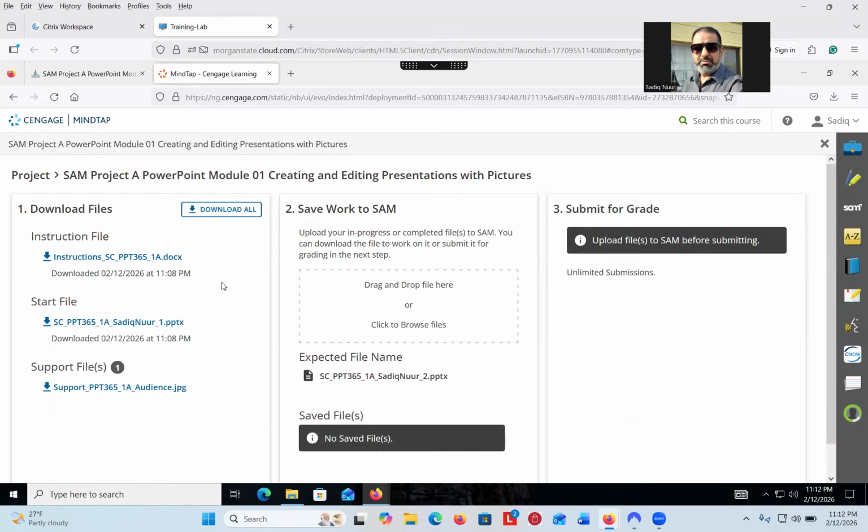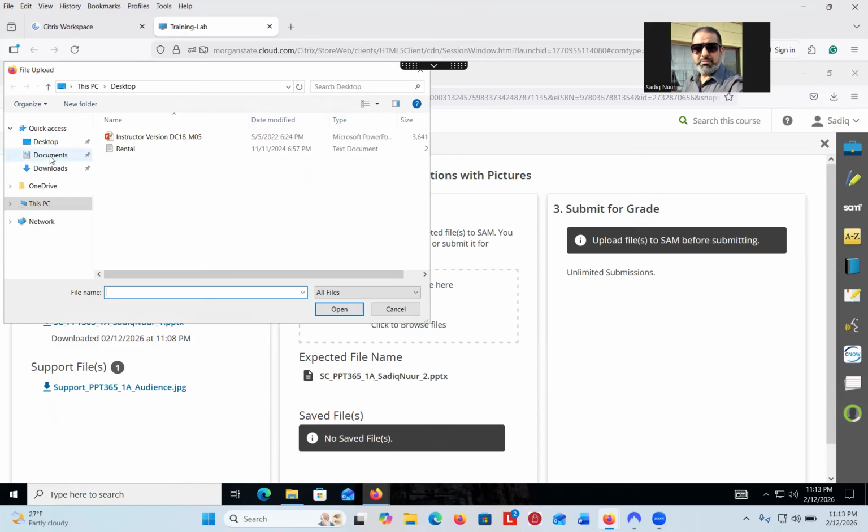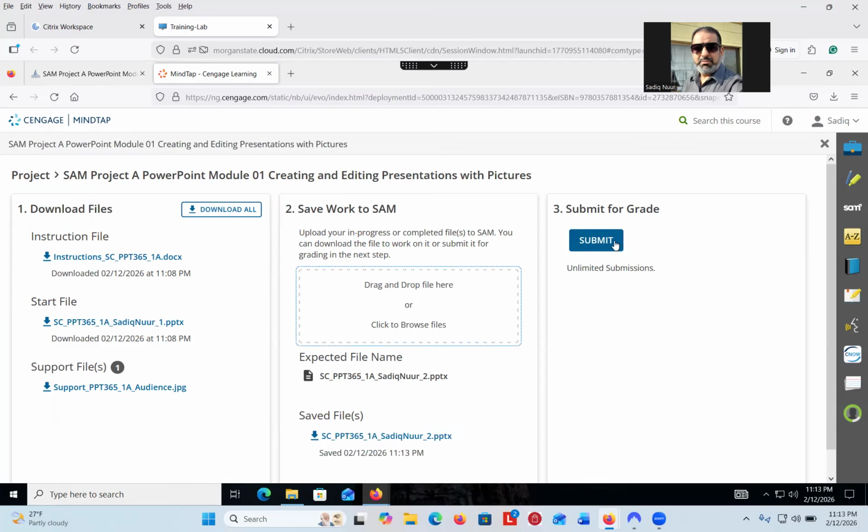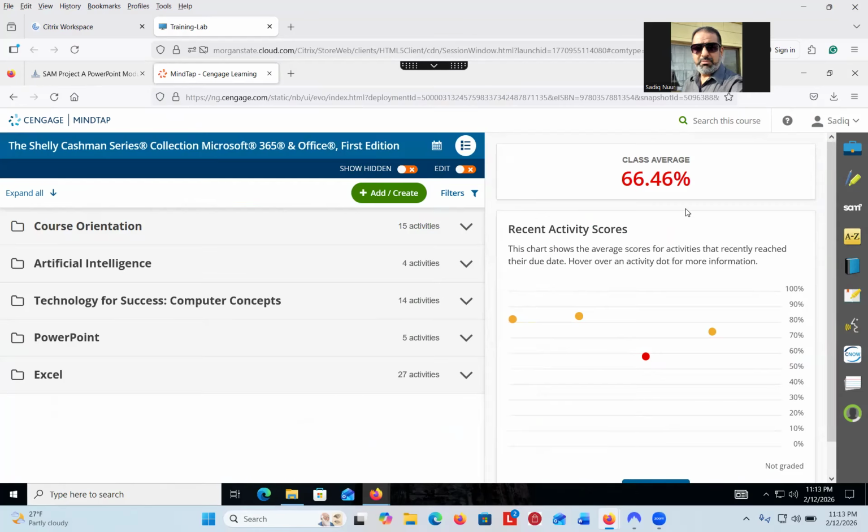Now you're done with this box here. Now it's time to upload your assignment for grading. So you will click the middle box here. Then I will go to my document, and you see I created the folder in the virtual machine, and I will take the PowerPoint. I will click open. Everything is working perfect. And then you will have to hit submit to submit for grading, right? So I hope that you have learned the steps using the Morgan virtual lab.